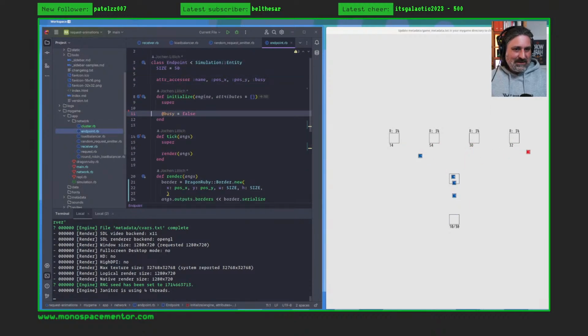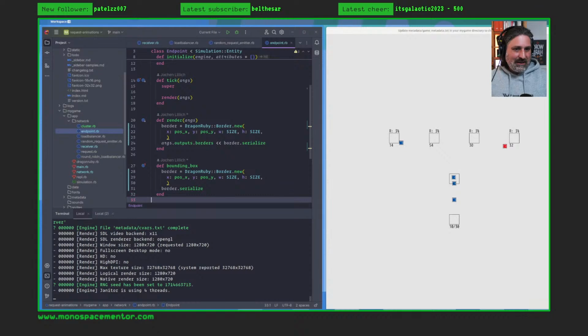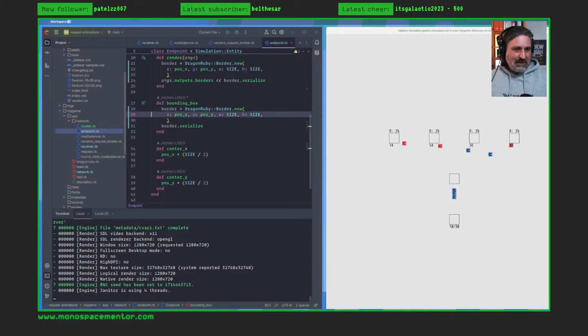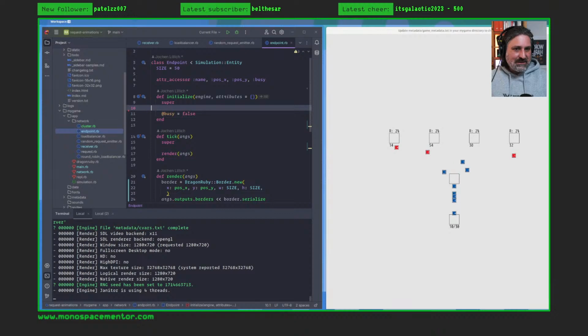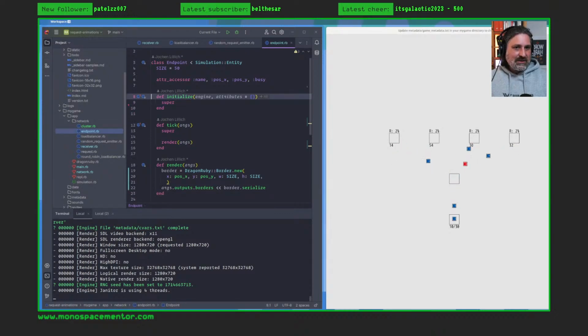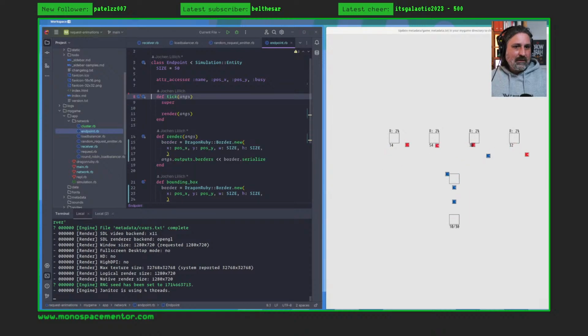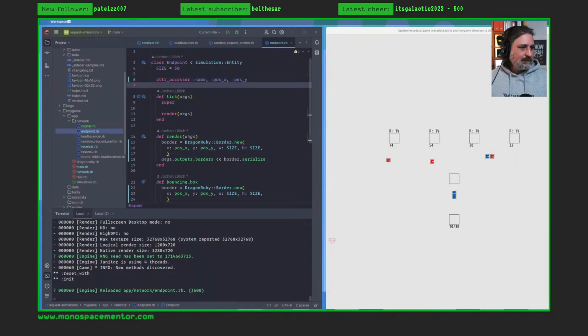And why is there a busy in the endpoint? A generic endpoint does not even have busy, so that can actually go, which means we don't need the initialize method anymore either. And we don't need that anymore.